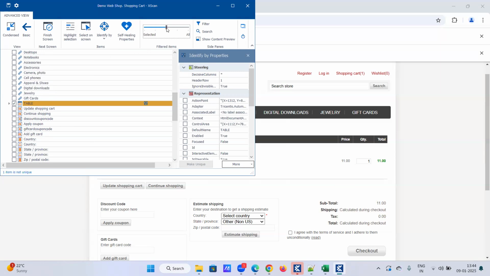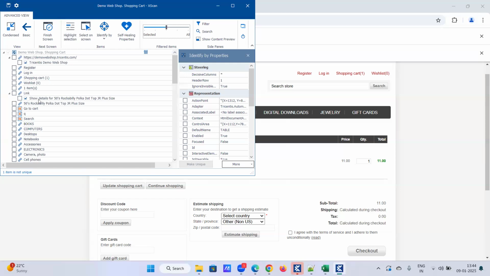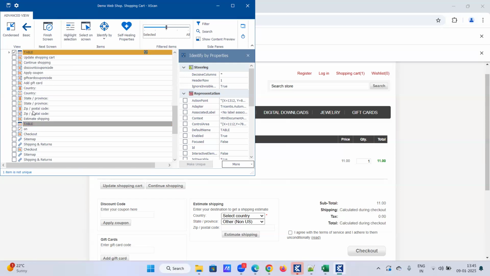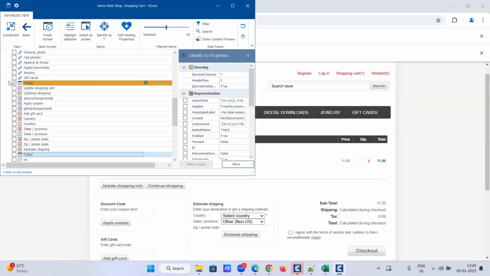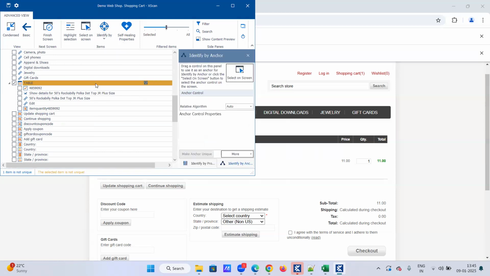You can see it in the inner elements also. This is the table I want to scan. This is not unique, so go to identify by anchor, make unique, save it and close it.